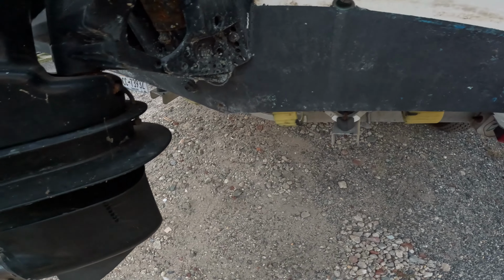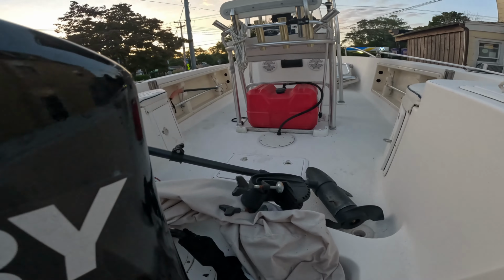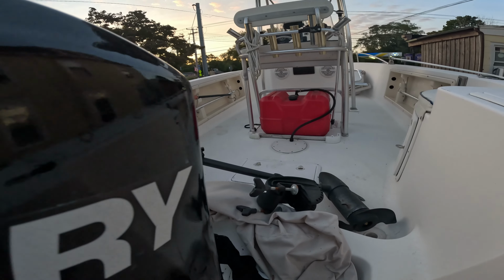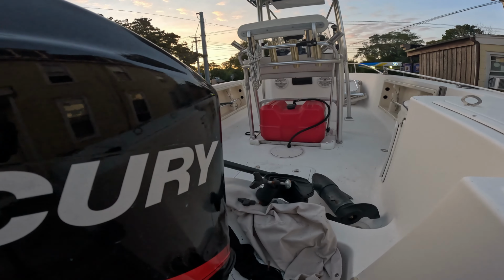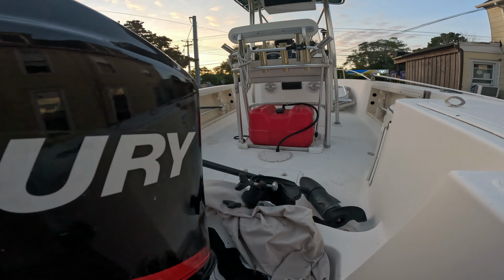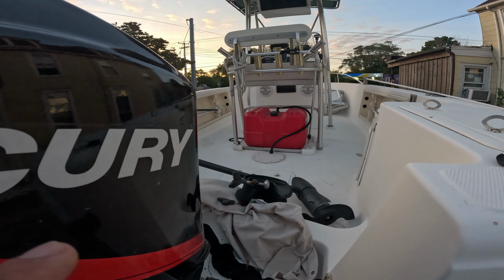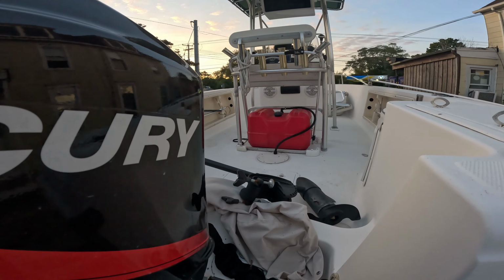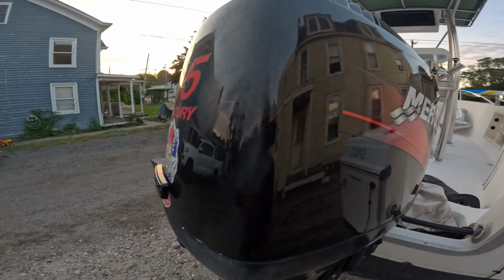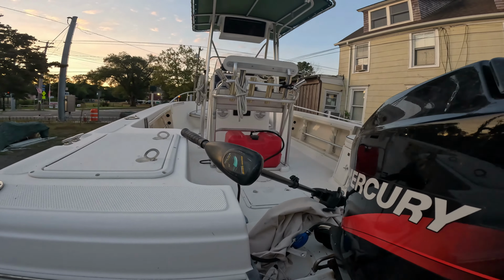It doesn't look like it's a super aggressive V. It's on a roller trailer too. I don't really like that. I don't know what the story is with that. An external, looks like a 12-gallon fuel tank. Does that mean there was a fuel leak? I don't know. It does look like it's hosed to go right to the engine. I'm guessing something went wrong with the fuel tank. I doubt these came with an external fuel tank like that, but maybe I'm wrong.